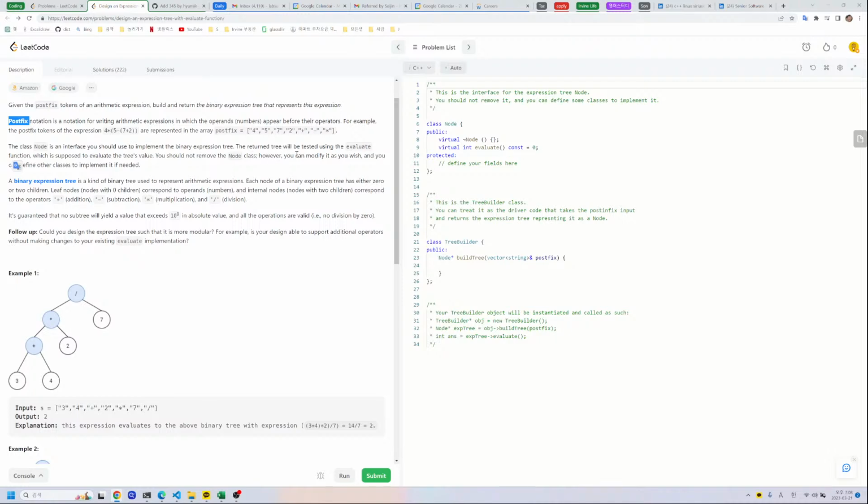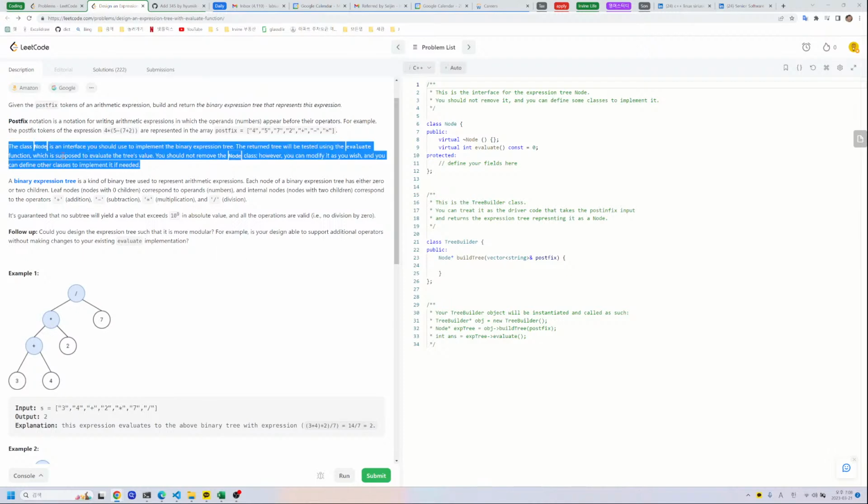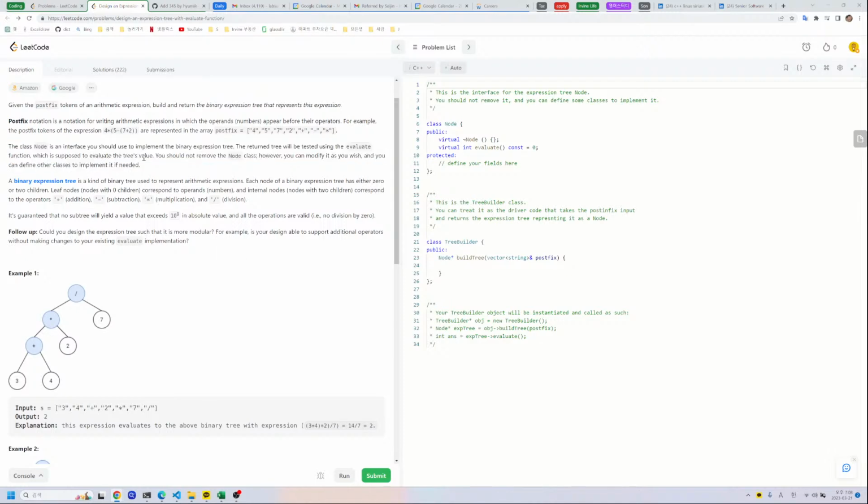The returned tree will be tested using the evaluate function, which is supposed to evaluate the tree's value. You should not remove the node class, however. You can modify it as you wish, and you can define other classes.